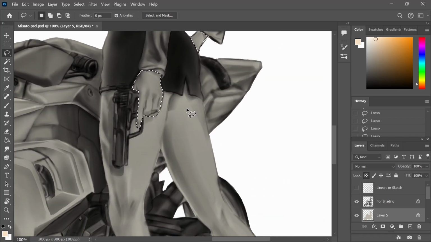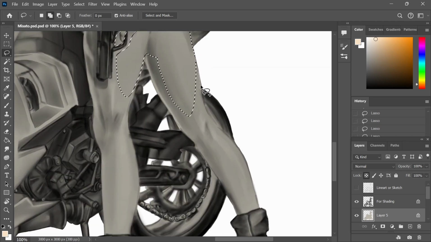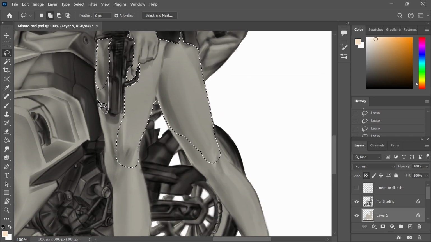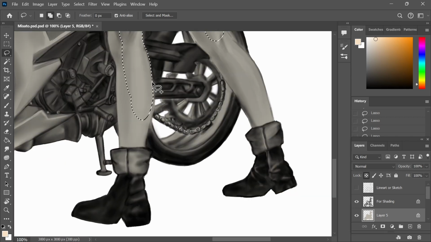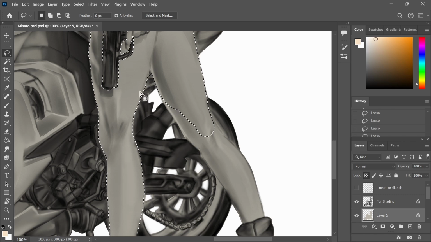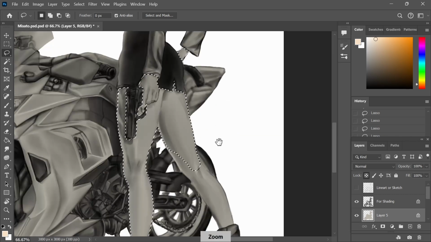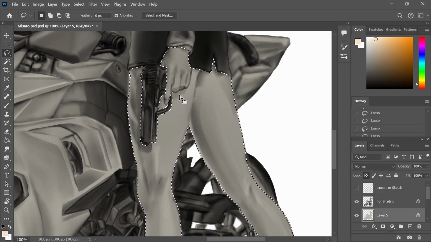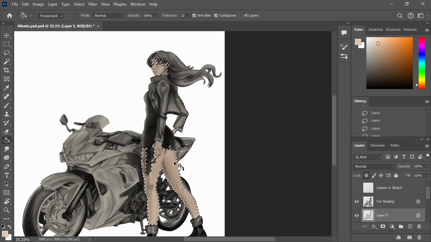select all those skin parts, which you can see, the legs, the hands, the face, as you can see from the beginning. And starting from there, I will apply the base colors, which, as you can see, is going to be the third layer underneath the shading. And in doing that, I made the line art invisible, so I don't need the line art to see the drawing itself.